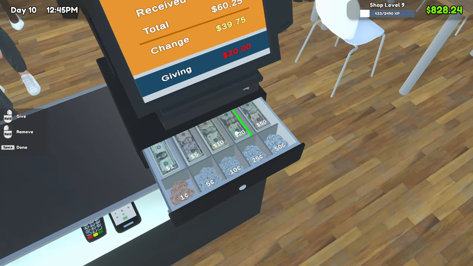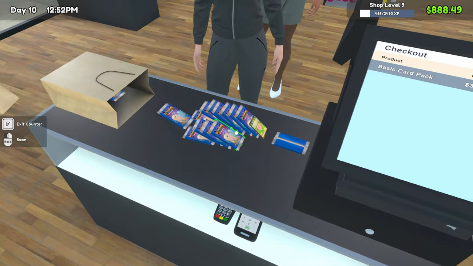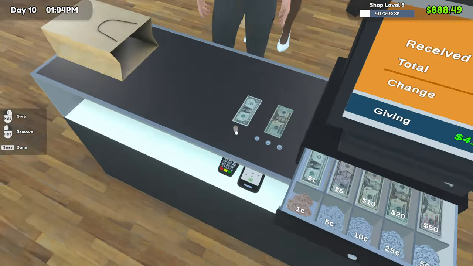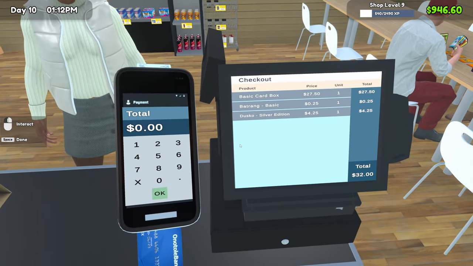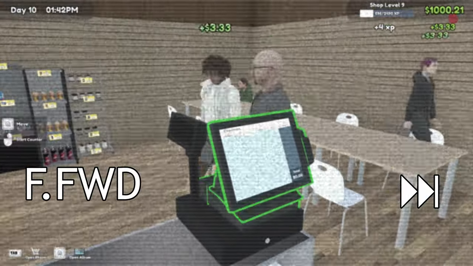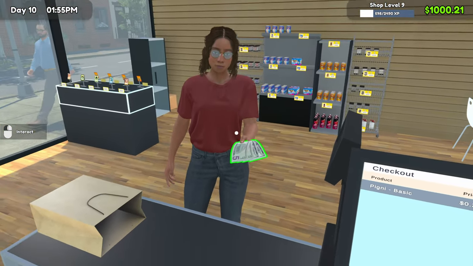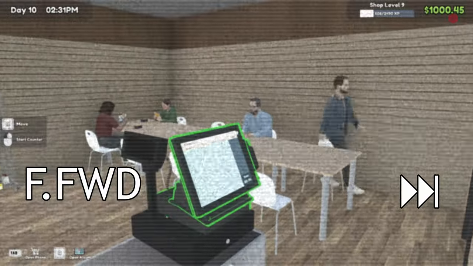$60, $39 back. 20, 5, 6, 7, 8, 9. $41 back. Extra table. After today, we're going to go up to the new event. I know we qualify. I'm pretty sure we qualify for the new event. Yes.